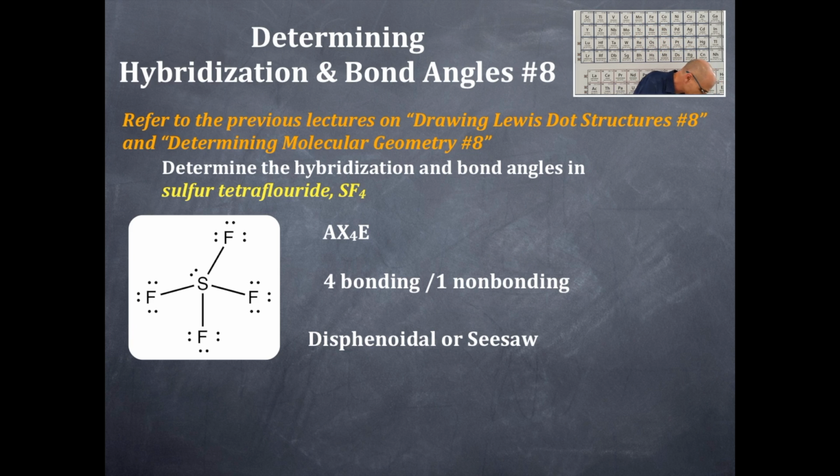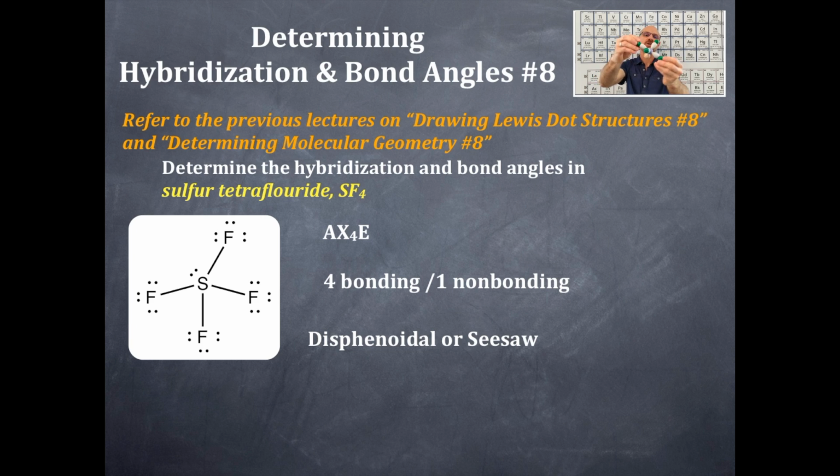So I'm going to show that to you once again here. Here is the disphenoidal seesaw shape. This is what this looks like. Hopefully you can see that. This is really where the seesaw comes from, just like that. You should see that. Okay, so disphenoidal or seesaw. It has a lone pair of electrons on the central element here.